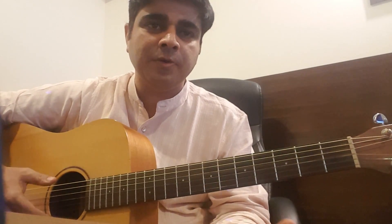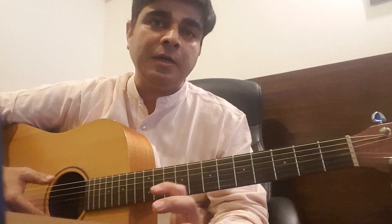Most of the time as guitarists, what we do is we have a tendency of putting chords that we know well into songs, and if it sort of matches, we just go with it. But we need to get a bit of discipline and match the scale in which it's been written. This scale is Rag Megh, and it's important to match that.